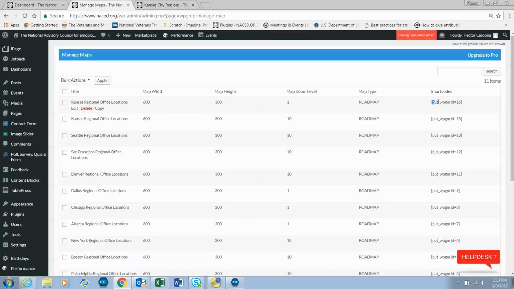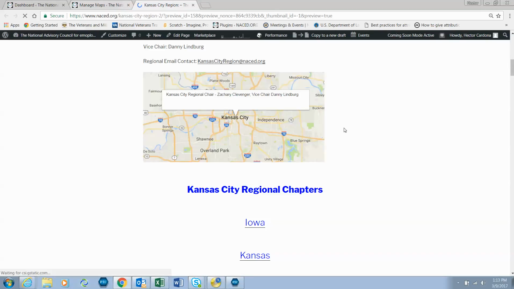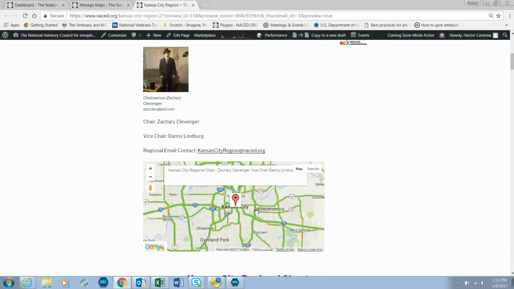Now we're going to take this, Control C. We're going to go to the main page. We have gone through the main page, then we came to the regions. This map was created, the one I deleted, was created using that short code.